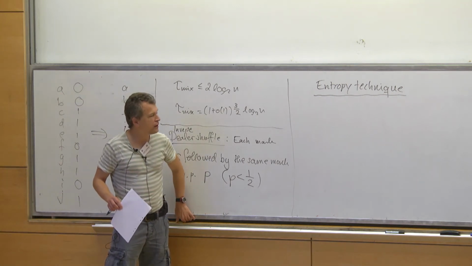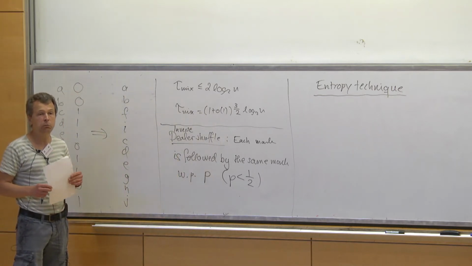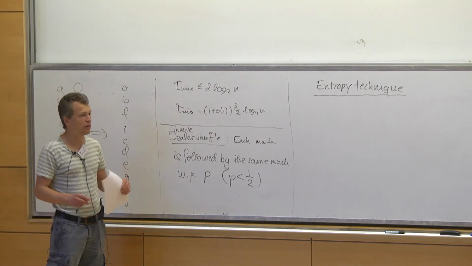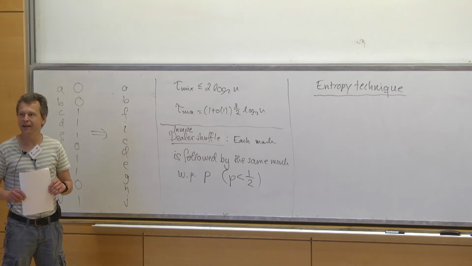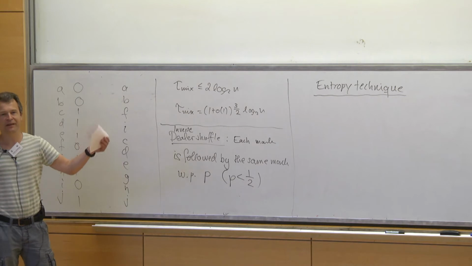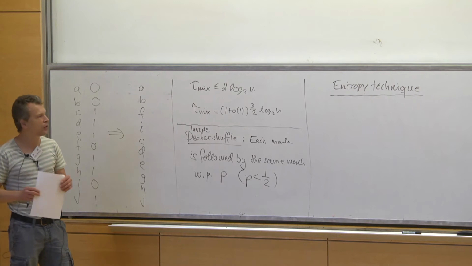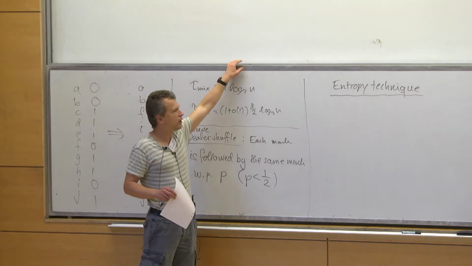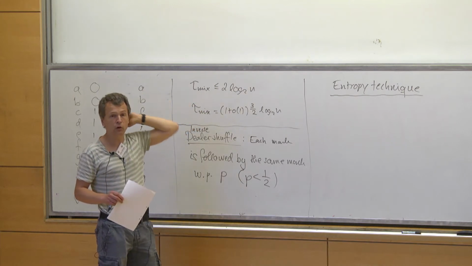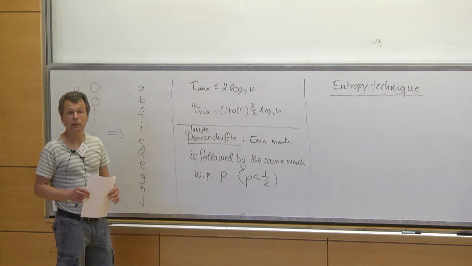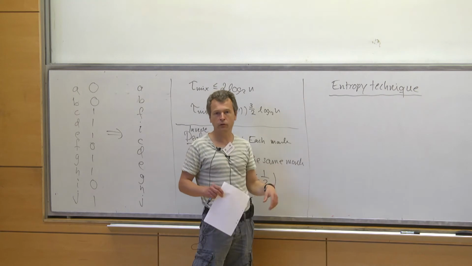And it's been conjectured that the Thorpe shuffle should mix in time order log n, or that would probably be the truth, but I'm not sure. So what? I conjectured log n squared. You did conjecture log n squared, yeah. I think it's lower, but I don't know anything. No, we don't really know anything. So what we do know now, after Ben's work, is that the mixing time is at most log n to the 4 in general, and if you have a deck size which is 2 to the n, then you have log n to the 3.